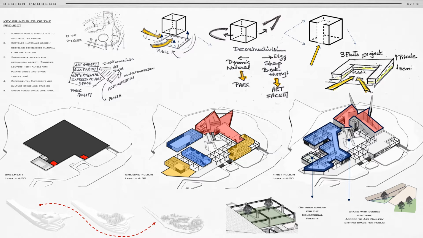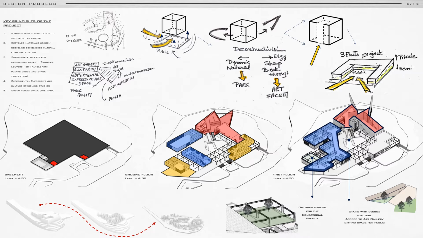Moving to the next step, which is creating a new volume based on the conceptual approach, I wanted to create a space that shows the spirit of age, so I opened the ground floor for public functions and nature and implemented a huge piazza where people can express themselves through it. I'll be showing the last two elements, new volume and nature integration.